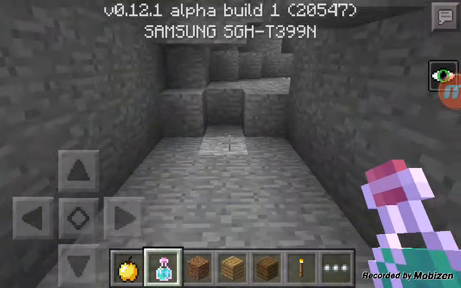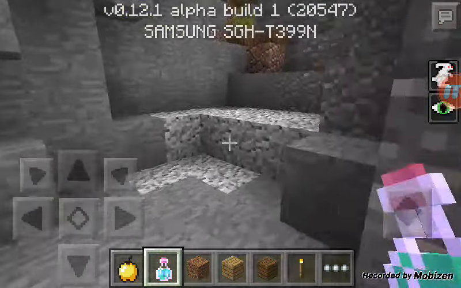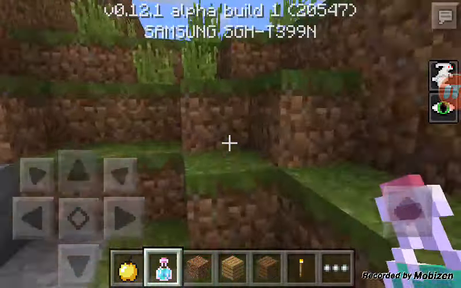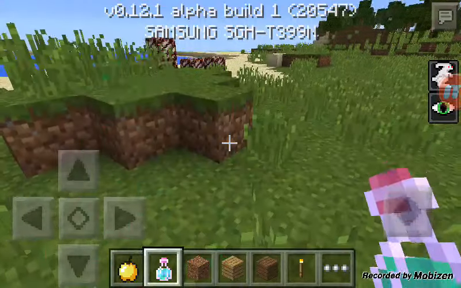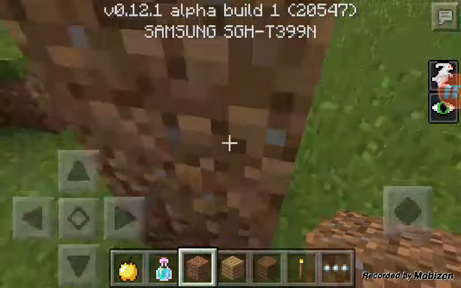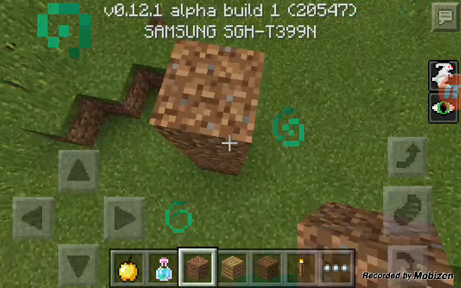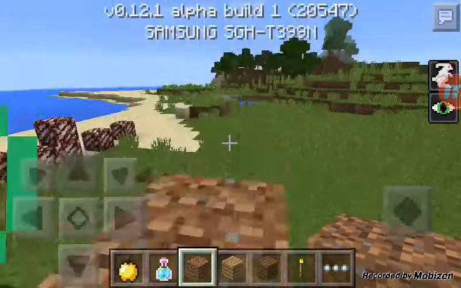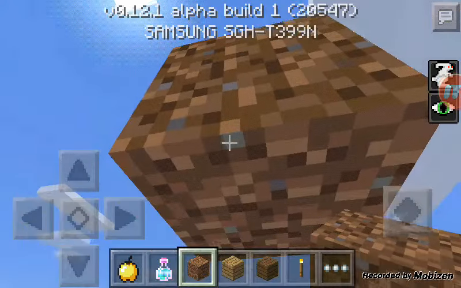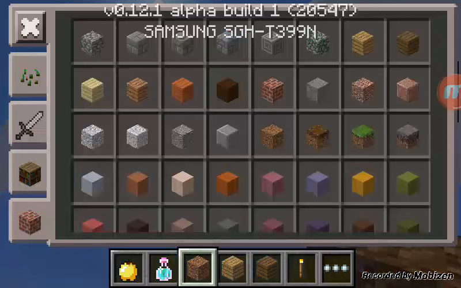Here we go. Let's see if there's any difference from the jumping I used to have. Oh, look at this. Look at this. I bet I can jump 3 blocks high. Nope, I can only jump 2 blocks. There we go. 2 blocks.